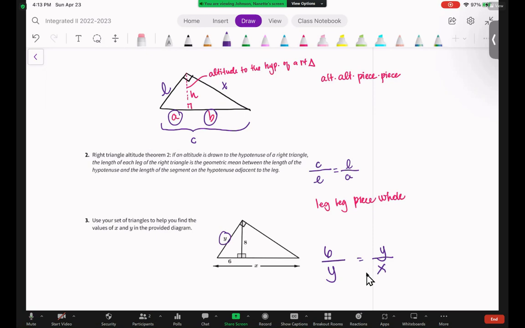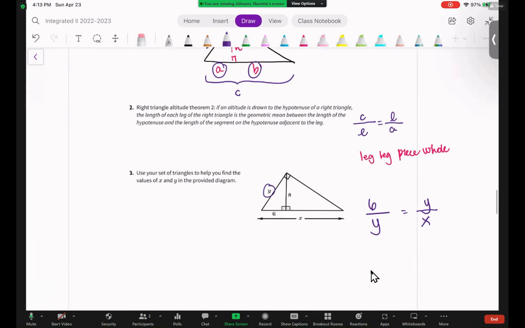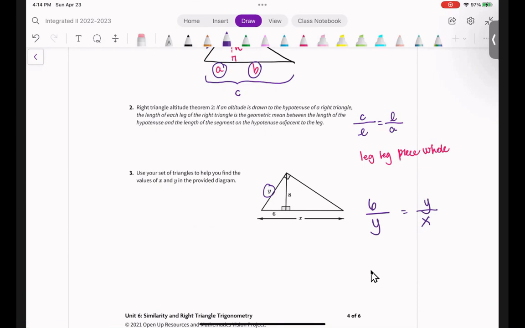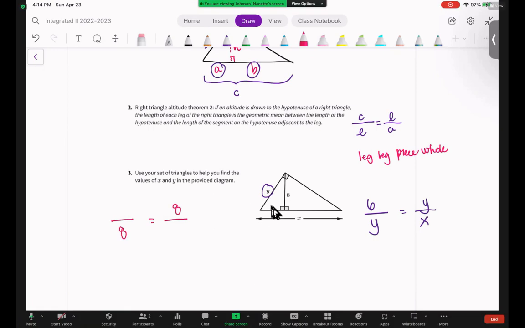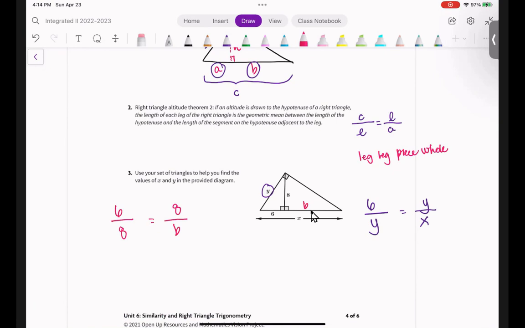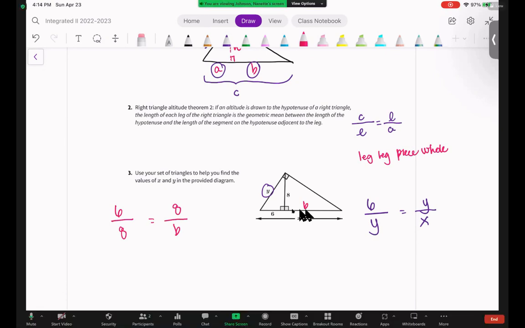That's not very good. Okay, and then the next one I will try is, I'm going to try writing the other one, which is altitude, piece. So I'm going to go altitude, piece. So I go 8, 8. So you put those diagonally there. And then piece. Now this piece here is 6 for sure. And this piece here is the rest of, I'm just going to label him B just because I can. So that's B. And I can solve this equation, right? So I'm going to multiply both sides by B. Okay, so if you can write this equation out and this equation out, that's it.